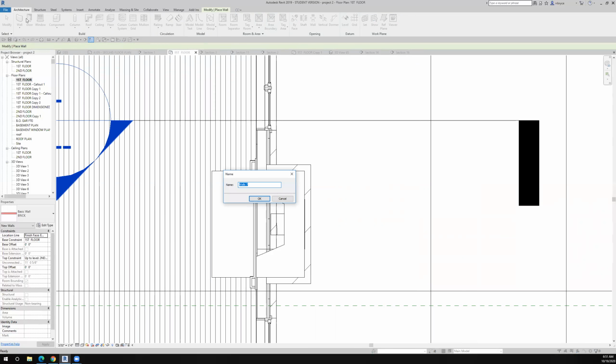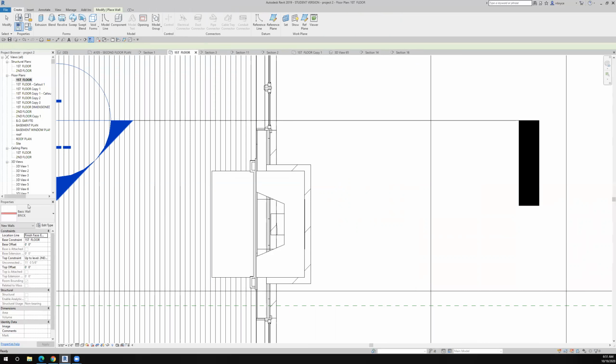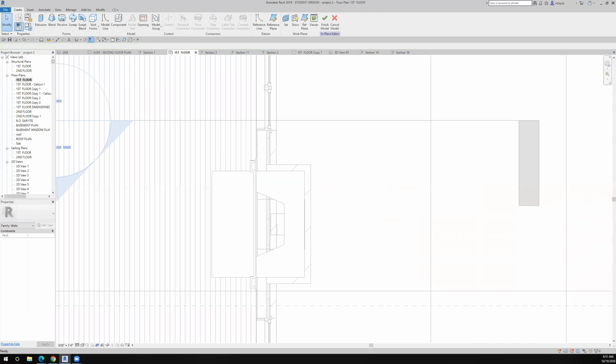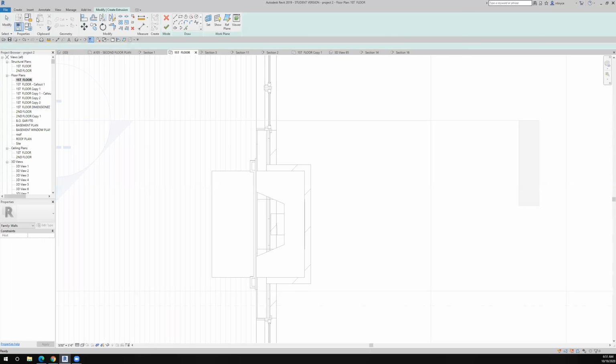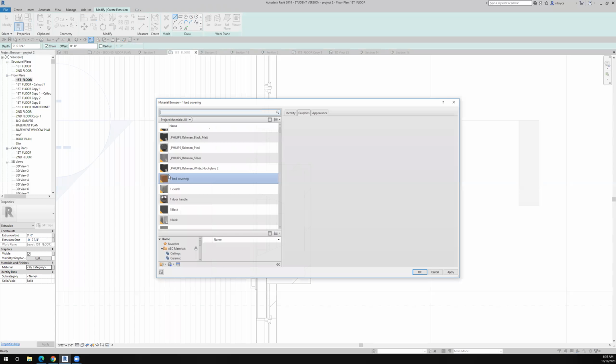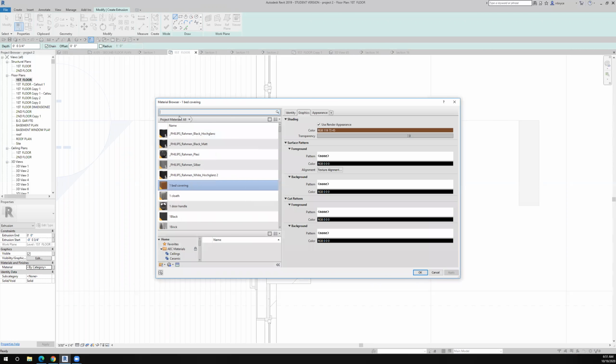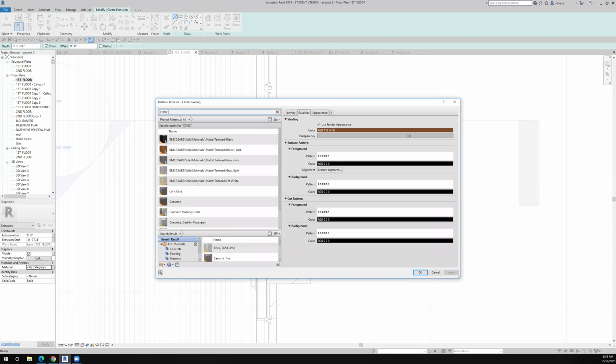It's okay. And I'm going to make it concrete. So it's an extrusion. The material will be concrete. That looks good.